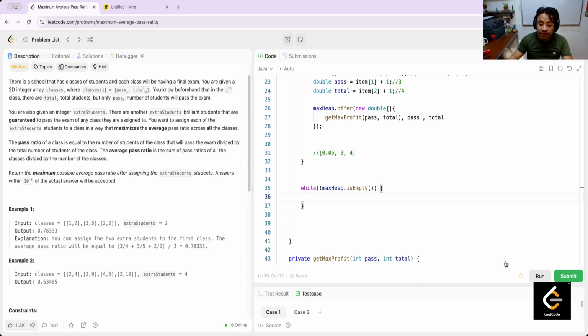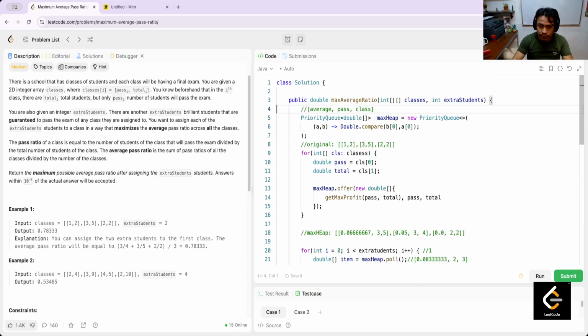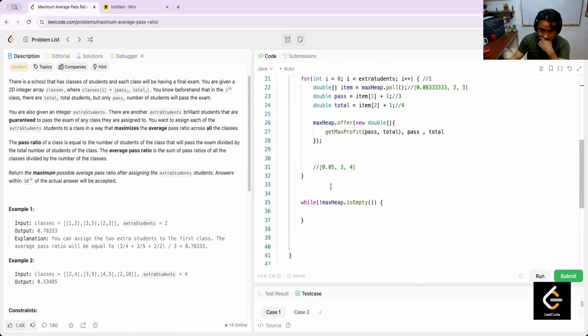And the result. Double result with 0.0. And here, result plus equal max heap dot poll.